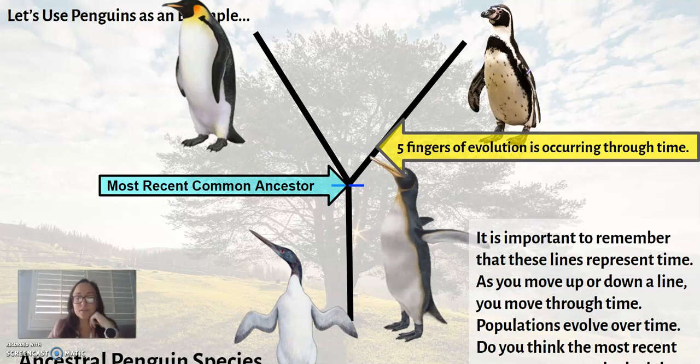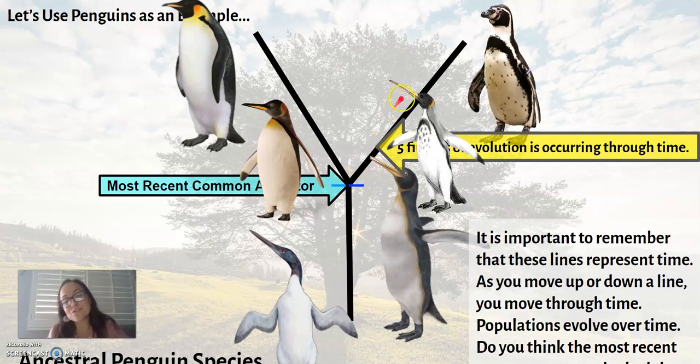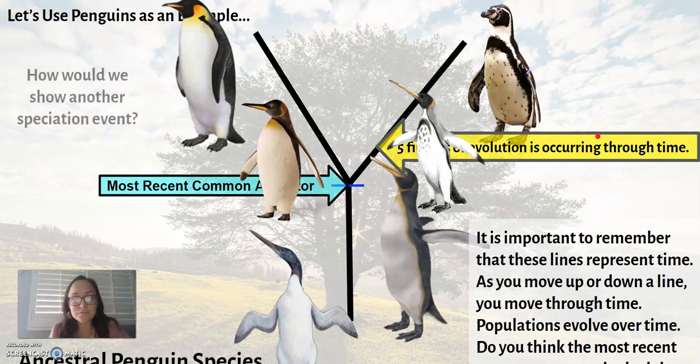before the split. And so to go from this common ancestor to present day, maybe along the way there was a penguin that looked like this, kind of showing the transition from the recent common ancestor to the present. So in the fossil record, we can actually see transitional fossils that show us these changes over time. And maybe in this other group, spots was a mutation that showed up and ended up being selected for. So you have in this evolutionary line, penguins with spots. You can also see this beak type is different, and so maybe a more round beak was selected for.